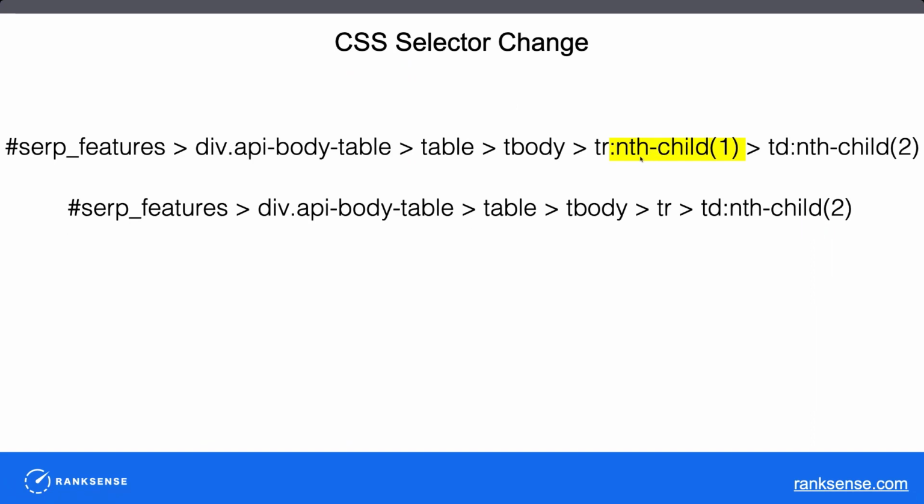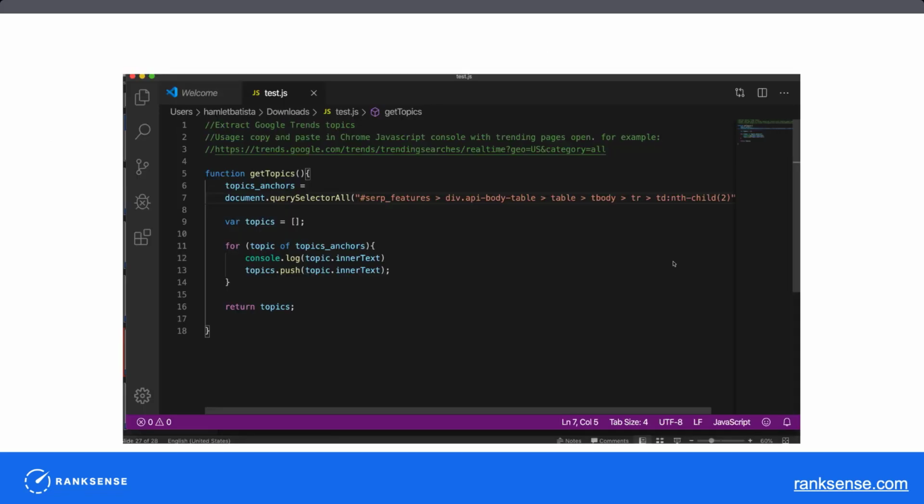I just had to make a single change. I said I don't want only that element, I want the whole column. And with the whole column and the code that I copy and pasted from the code that I already wrote for a different article, I just had to change the selector. I didn't change anything else. You see, it was the same. This is not about trending, but I could use it for the same purpose just by changing the selector.